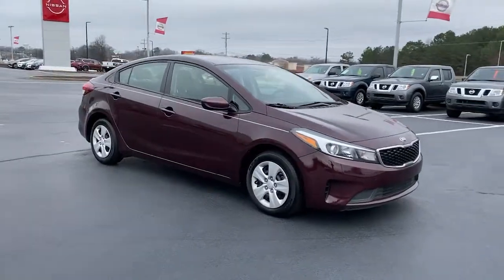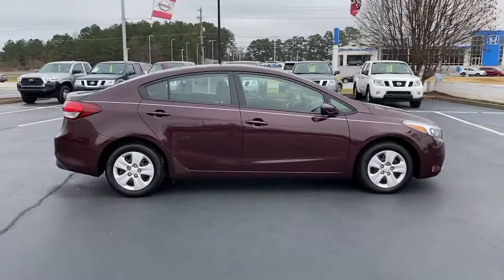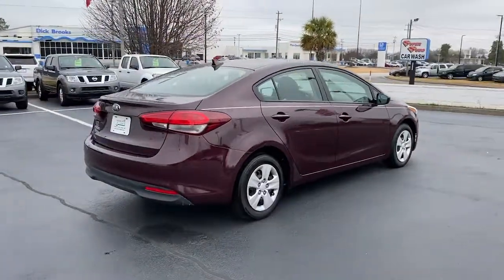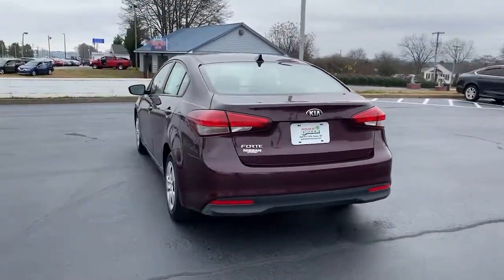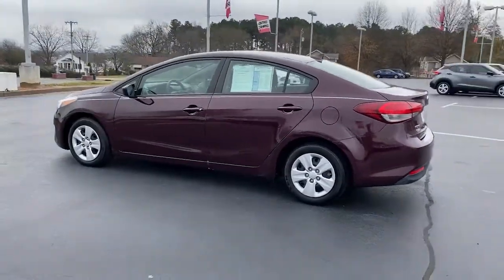Enjoy the view of this 2018 Kia Forte. This vehicle is an outstanding buy with fewer than 120,000 miles on the odometer. Take a closer look at this sleek and slightly rebellious Forte — a compact sedan with an upscale feel that prioritizes comfort or sportiness depending on your preference.